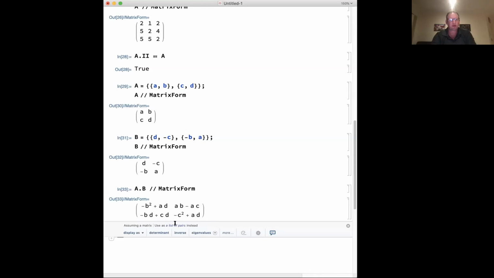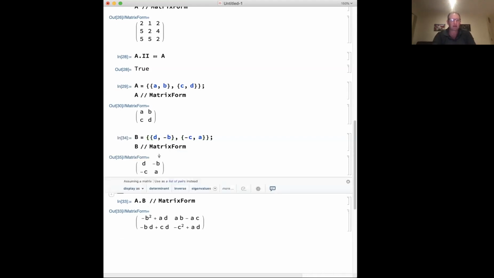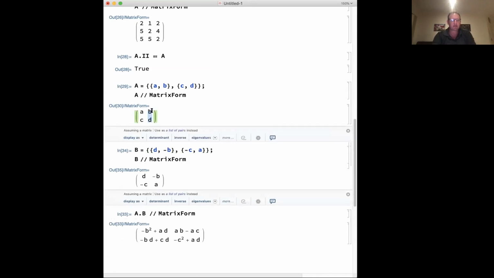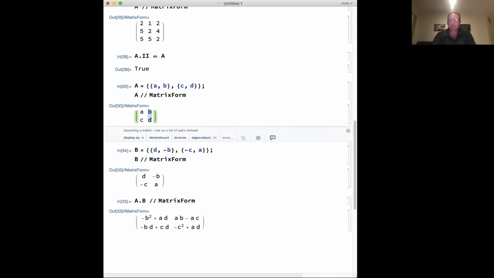What am I doing wrong? A, B, C, D, D minus, oh, sorry, I made a mistake. D, yeah, no, minus C. No, D minus B minus C, sorry. Okay, so this B needs to stay in place, and it just becomes a minus B.